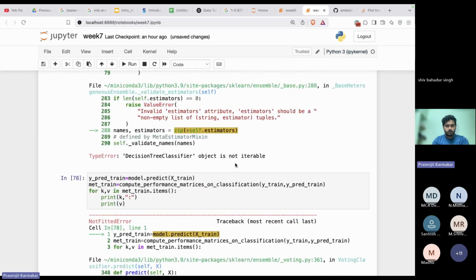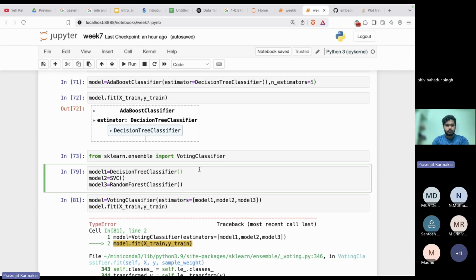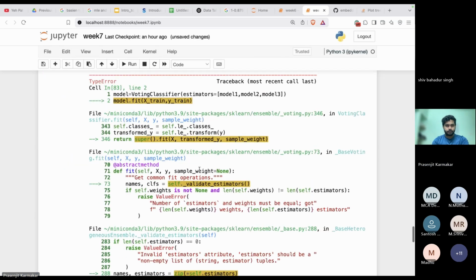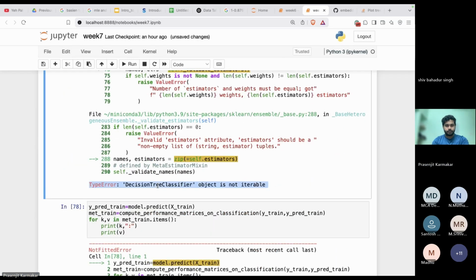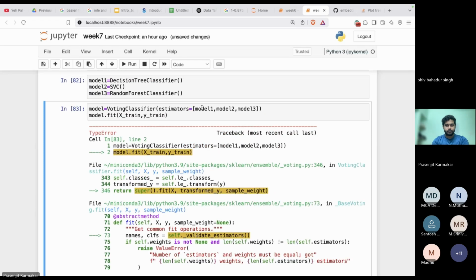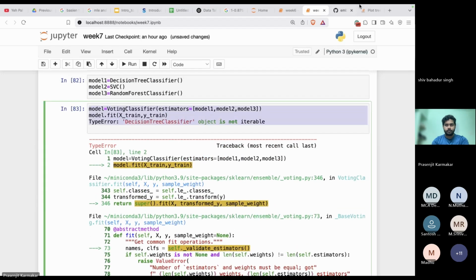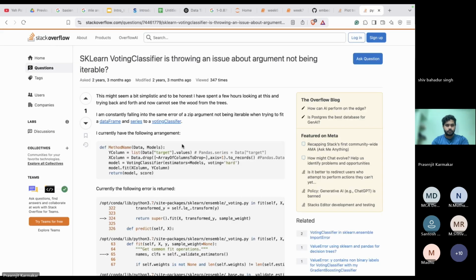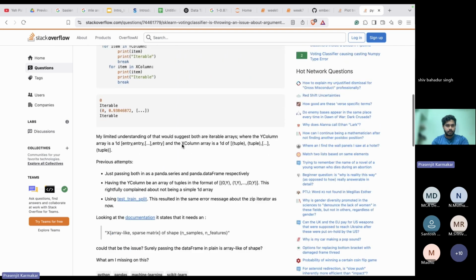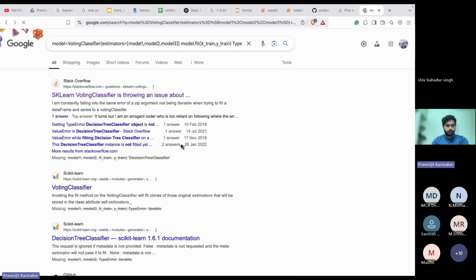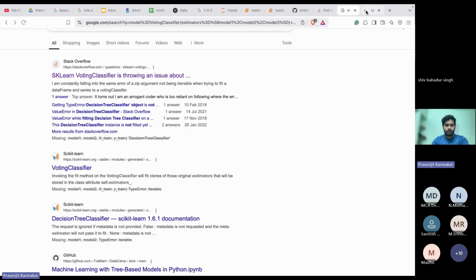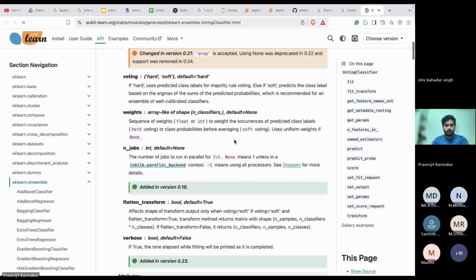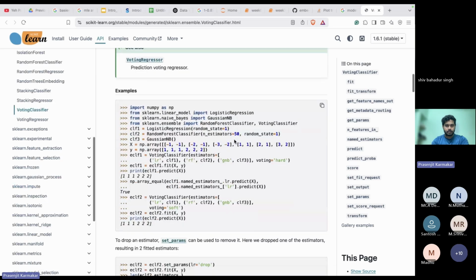Decision tree is not iterable. Maybe we are not passing the parameters properly. Let me check how we are supposed to pass parameters.